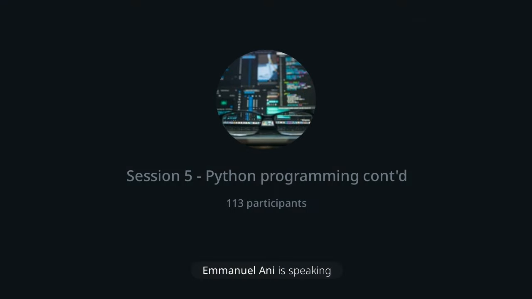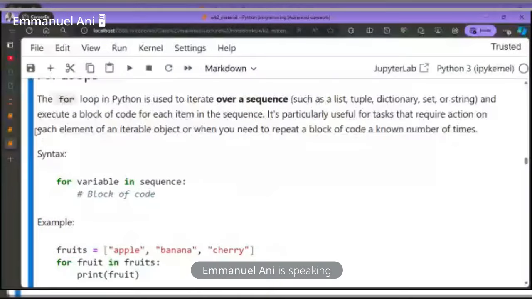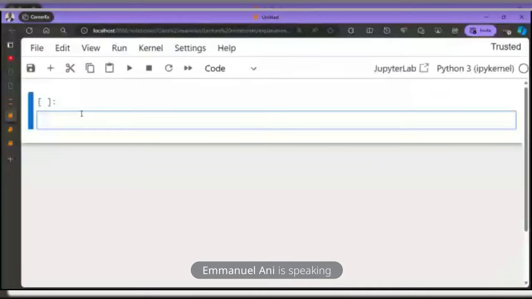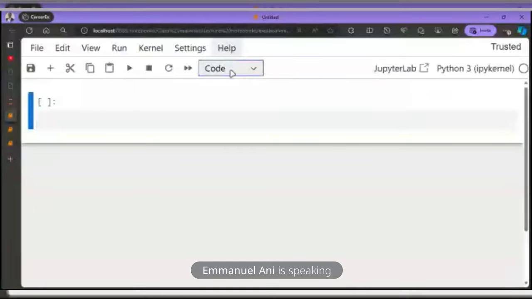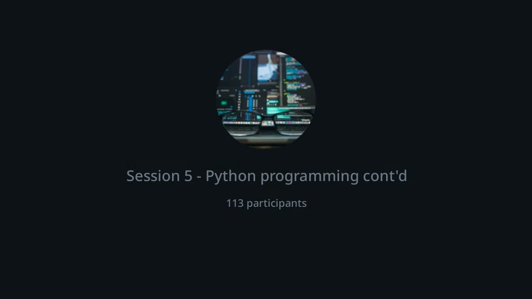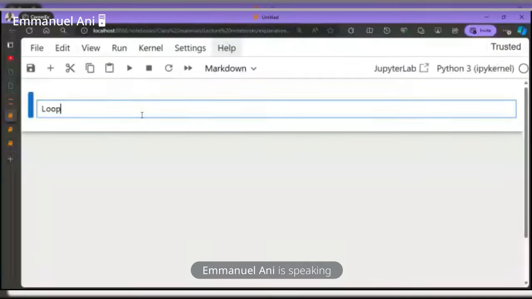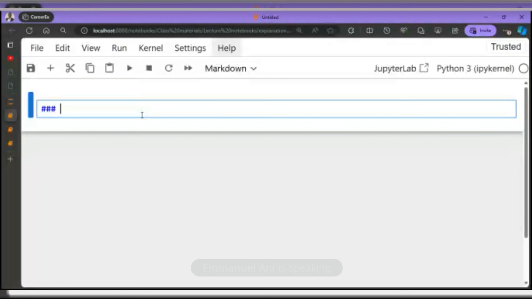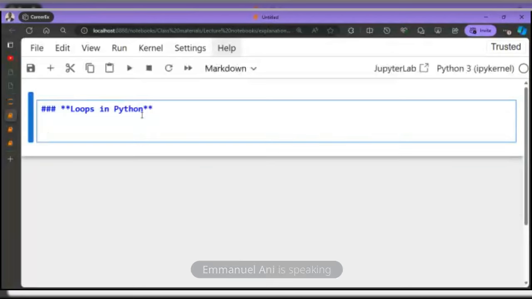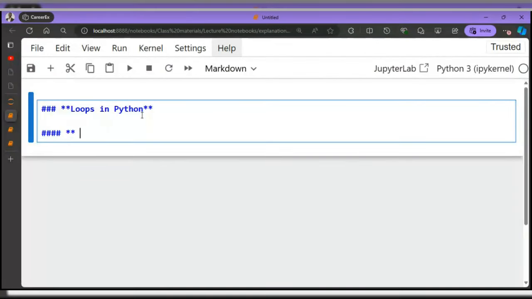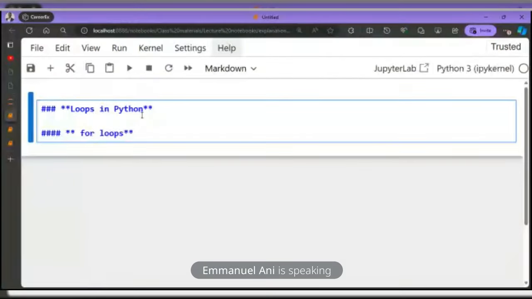All right, so let's go straight to the code aspect. Let me quickly open this. We'll come here and say markdown, Loops in Python. I'll comment on for loops.